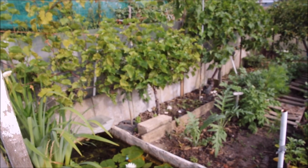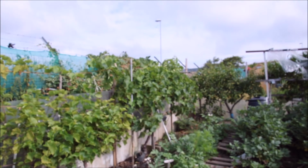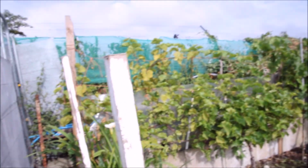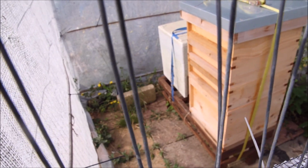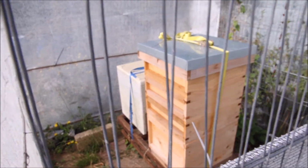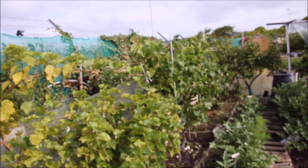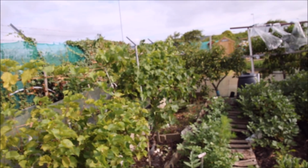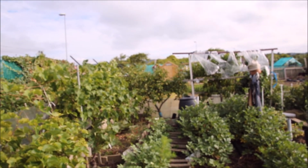Then the grapes, these are wine grapes. Look at them, there's plenty there. They're loaded. And let's have a peep in and just say good morning to the ladies. Keep working, bees. We're going to have a look at you today. And then most of the potatoes that I've been growing over through the winter that were in the bins, I've used them. They've gone. There's one there that I sowed up a bit later, but they gave us our early potatoes.